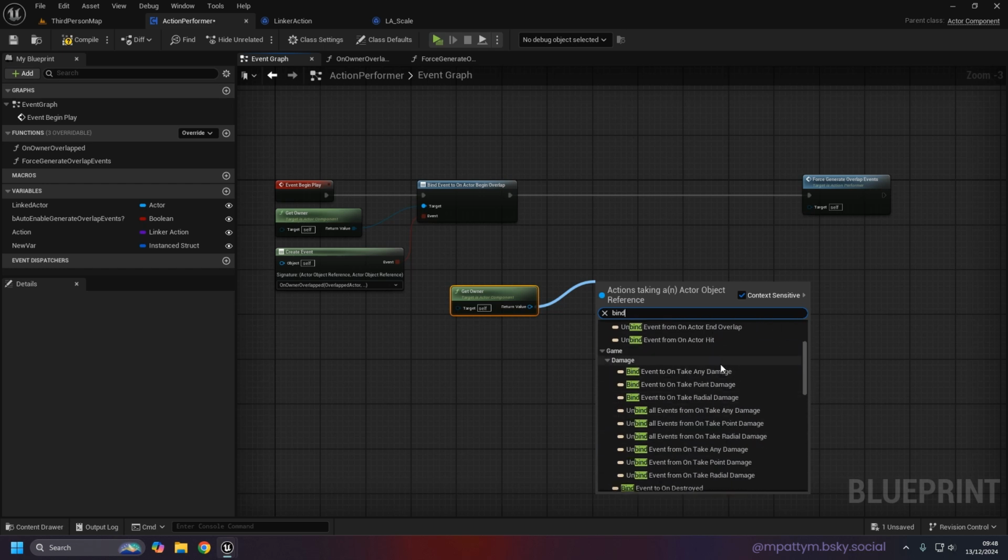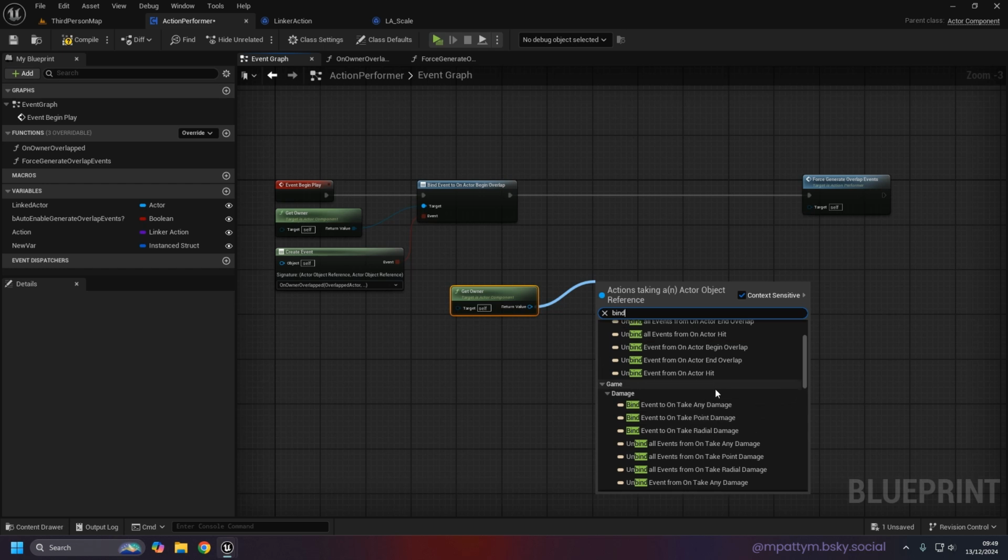There are some events here specific to damage: Take Any Damage, Take Point Damage, or Take Radial Damage. This can be a good way to create components that handle when the player receives damage. It takes the data it receives and then chooses what happens, which is a nice way of creating something more configurable that you can use across all your NPCs, the player characters, even general actors, when they take damage, because anything in the scene is essentially an actor. So that's just something to be aware of.